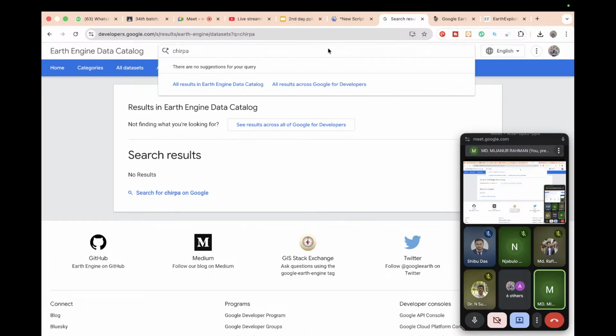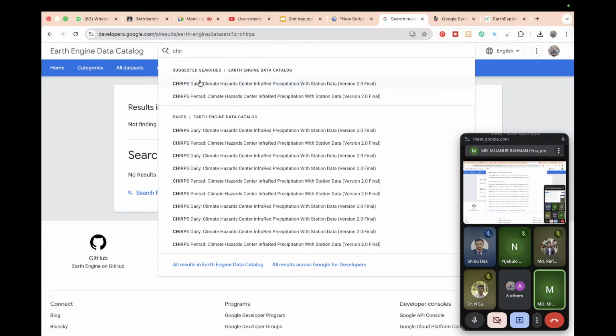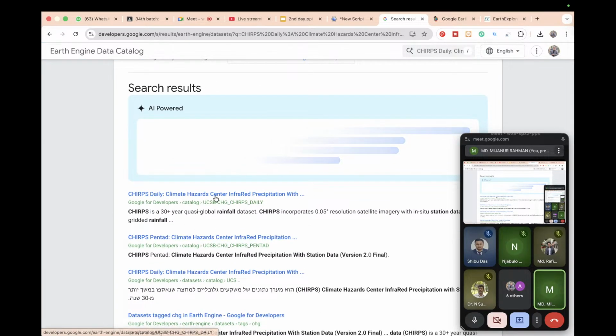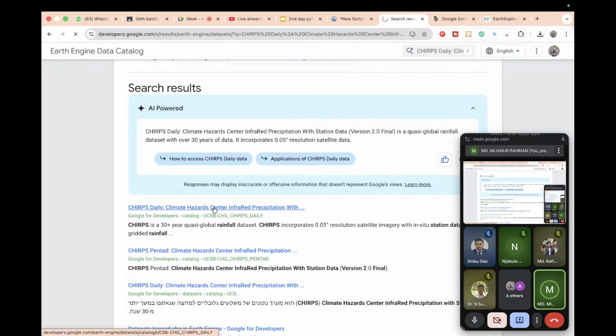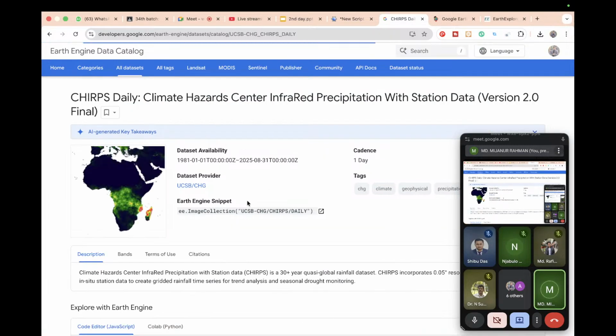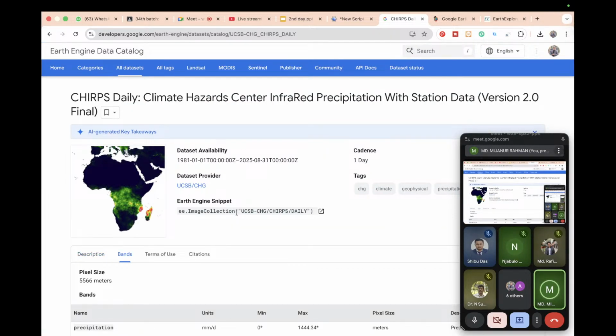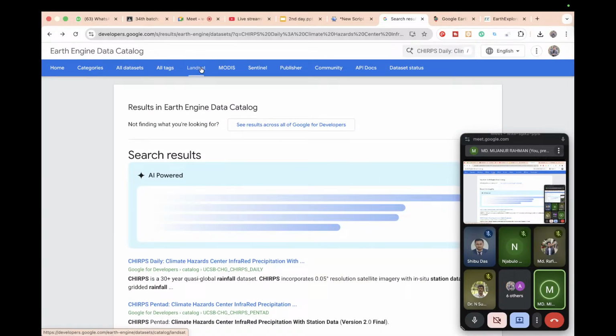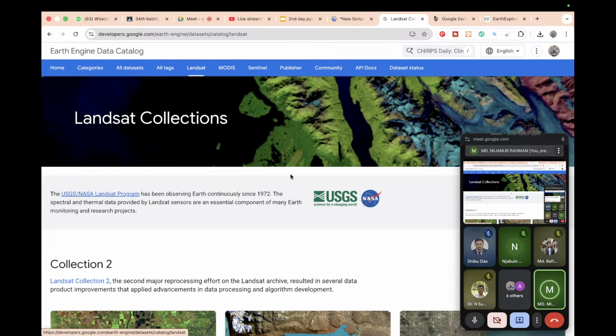From here you find the precipitation information, daily and pentad, two types, and you can see ee.ImageCollection. ee.ImageCollection means that it's an image collection, and an image collection means more than one image. Also, if you check the others, Landsat, Sentinel, MODIS, all of them are image collections.